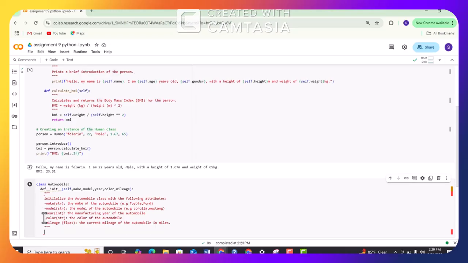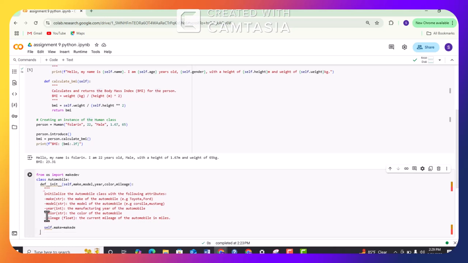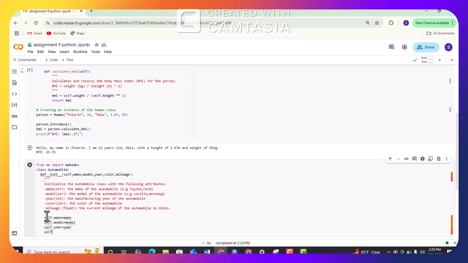Then same thing, I can say self dot make equals make, self dot model equals model, self dot year equals year, and self dot color equals color.